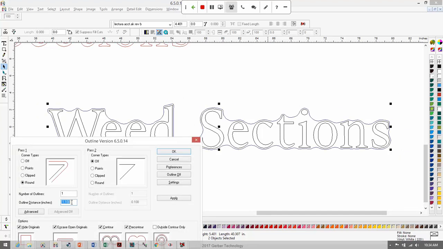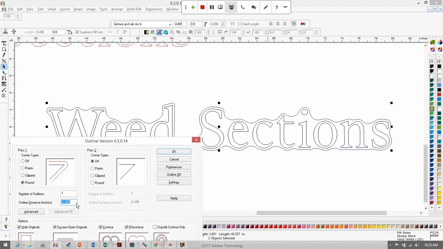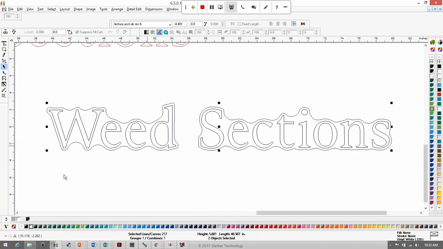And there you see that I'm getting nice and close, but I might want to give it a little bit more of a margin. So minus 1.0. There we go. All right, so now it kind of looks like spider webs, but you can see that I have the ability to create something on the outside of my characters, sort of close, but it still allows me to segment off my job, so I don't have to deal with such a big piece.